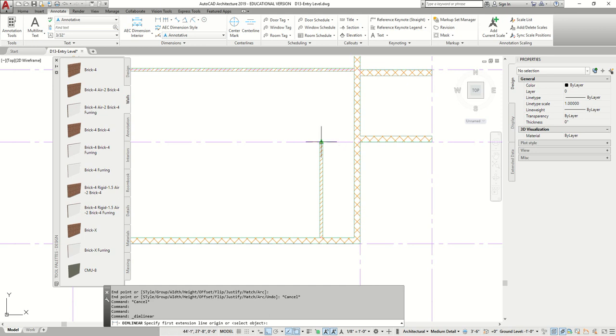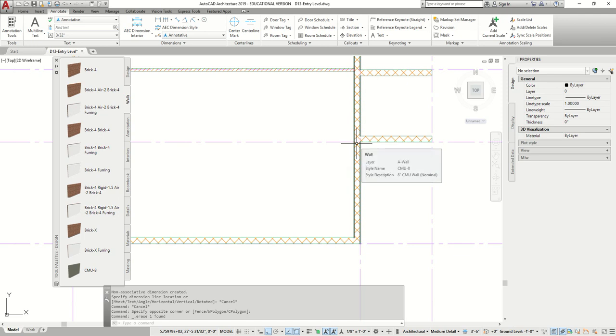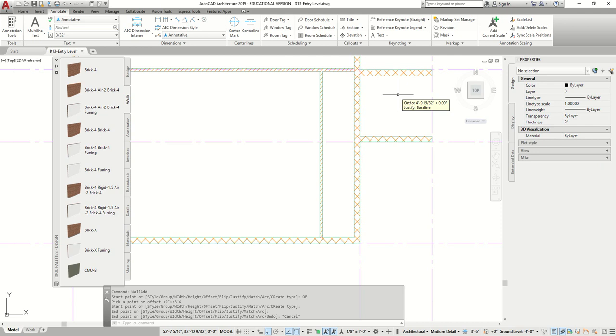Annotate. 3'6". Again, I could do the X-ray, then do the wall. Or again, I'll do it again. Click brick wall. Click on offset at the bottom. Type in 3'6". Start from the base. And go all the way up to where you need to go. And it's going to keep that space for you the whole way there.